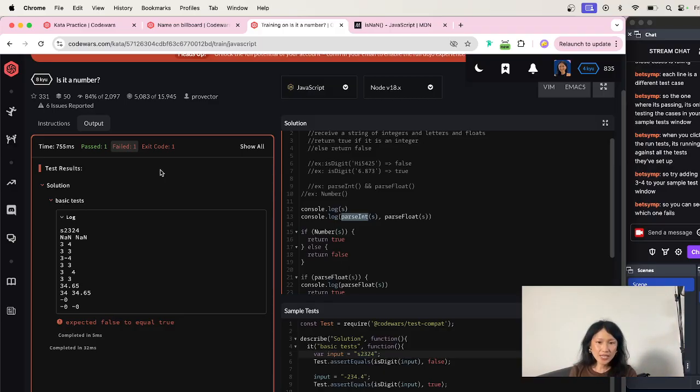And parseInt, in this case, if parseInt, can I check the type of? Maybe that would work. Do I want to check the type of? If parseInt equals, I don't feel like I even have to go that far. I want to see.